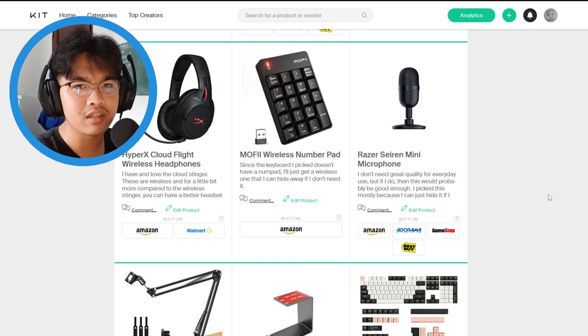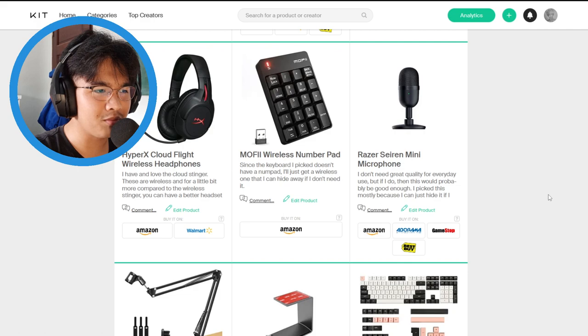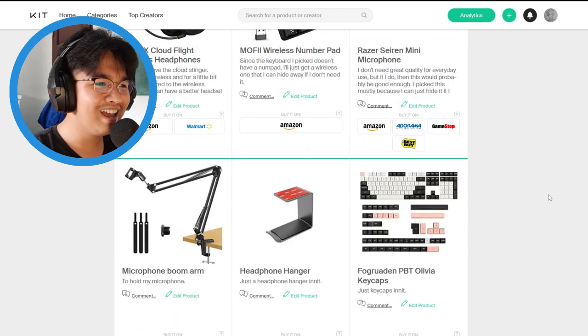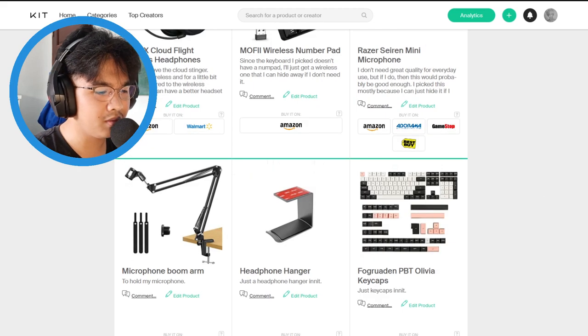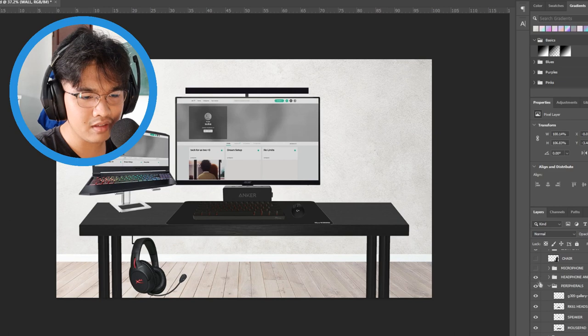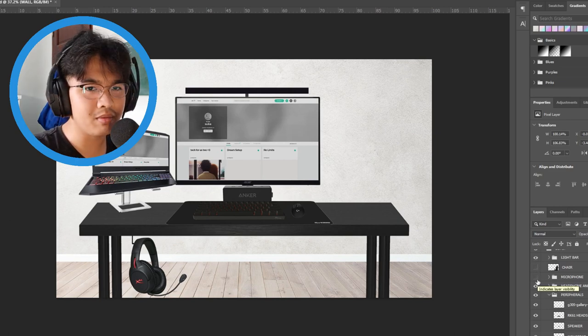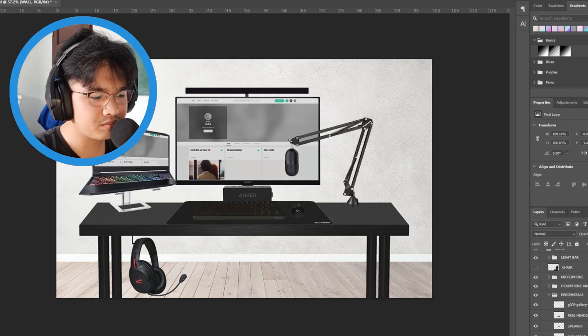I heard the sound of it, it's good. It's good enough, at least. I wouldn't really need some professional grade quality microphone, because I'm not a professional. I just need something that's clear, it works, okay? So I also have a mic boom arm right here, so I can have it anywhere. Well, I can have it near my mouth, just like this one. So let's add a microphone right there.